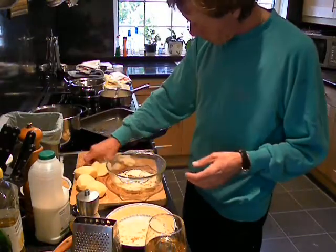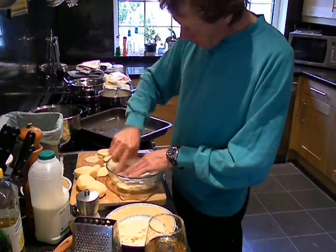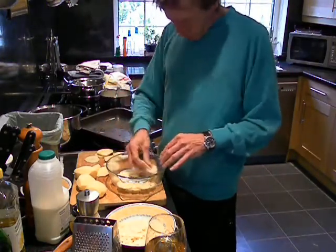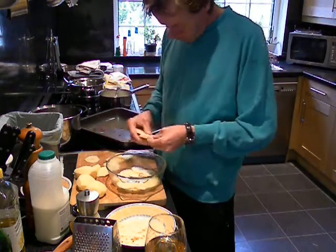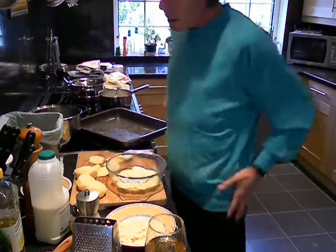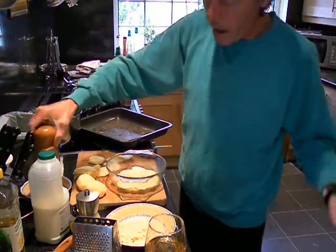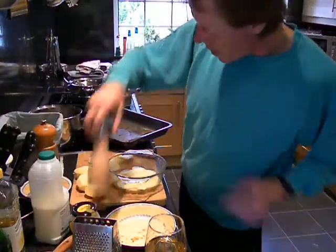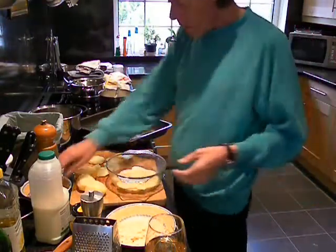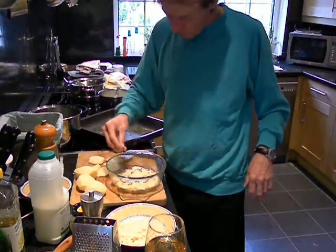Another layer of potato. Not rocket science. And then just keep building it up in layers like that. Again, each layer, a little bit of seasoning in there, salt and black pepper. A smidgen of onion. Like I say, you could use garlic.